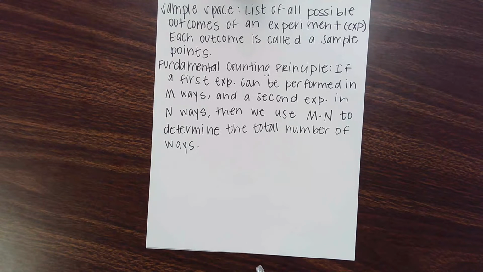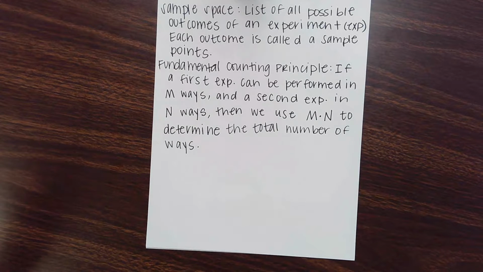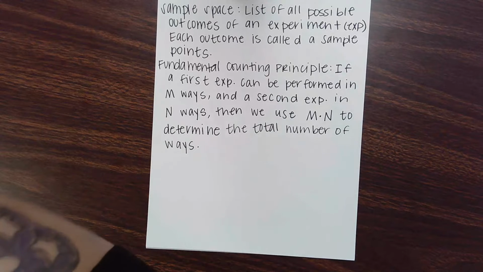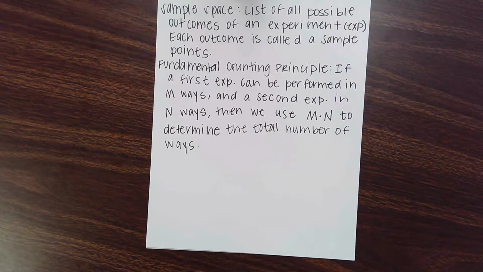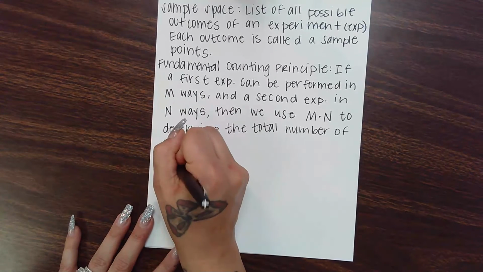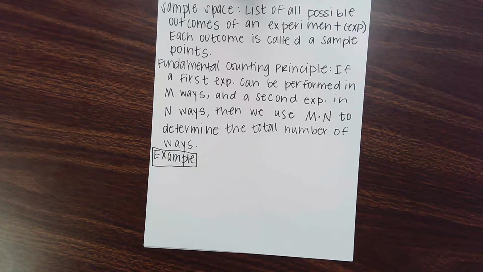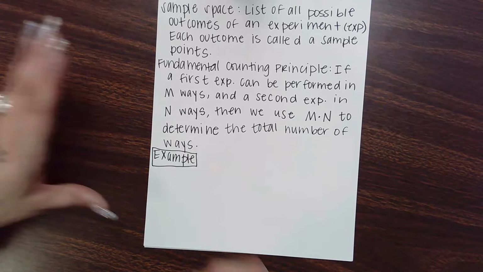Well, no, let me give you one that we don't have written down. You go to a restaurant and the first experiment, the first occurrence in this process, is selecting your appetizer, and there's 5 of them, right? And then after you select one appetizer, you select from the 15 entrees. Okay, so M is your 5. The second experiment, that's your entrees, and you do 5 times 15. That's your answer. So you literally just take the 2 numbers they give you and you multiply them together. Okay, and that's going to be how you actually figure out your sample points, which makes up every single outcome in your sample space.